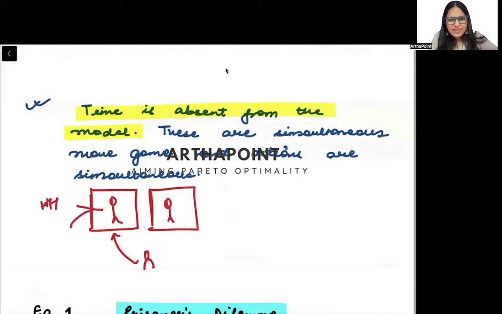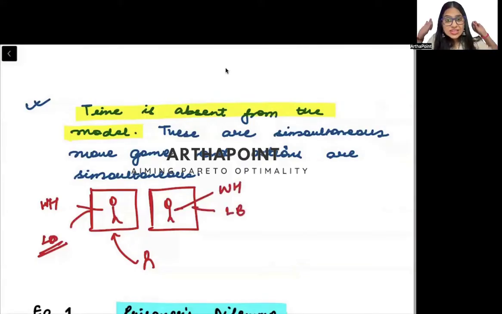Or will you have a very laid back attitude? Kaam nahi karoge. And I asked him, will you work hard or will you have a laid back attitude? And they need to answer at the same time. It's a simultaneous game. It's not that first this friend saw what the other said and then he replied. No, this is not sequential. Things are not happening in a sequence. No, they are happening simultaneously.